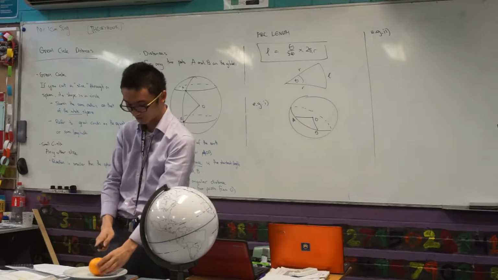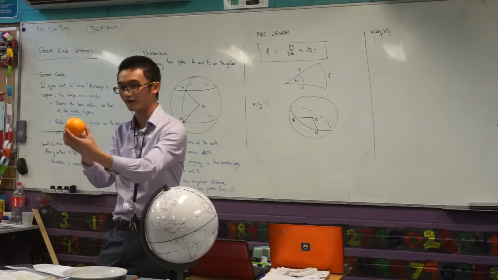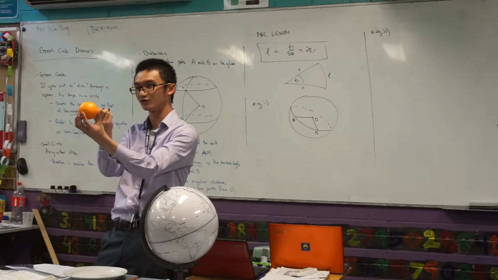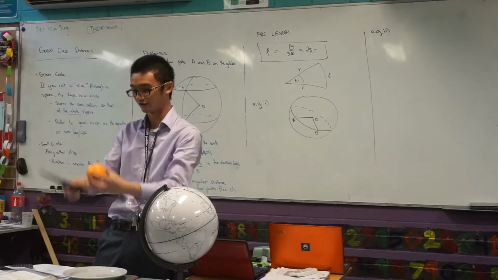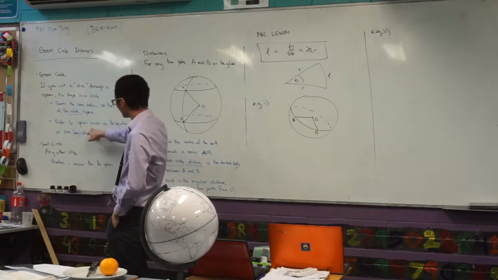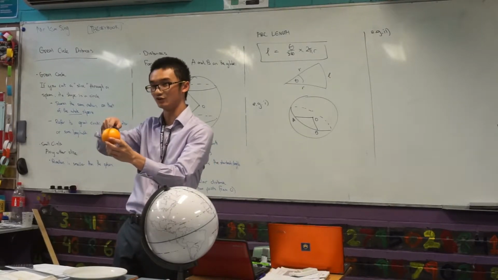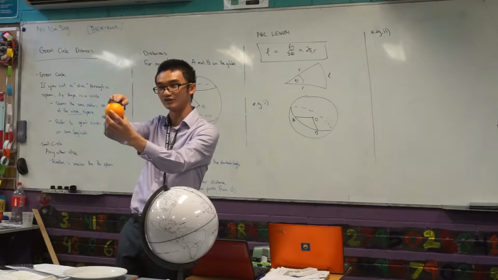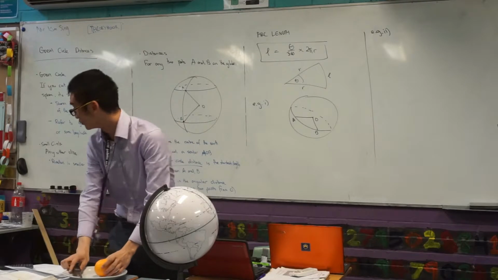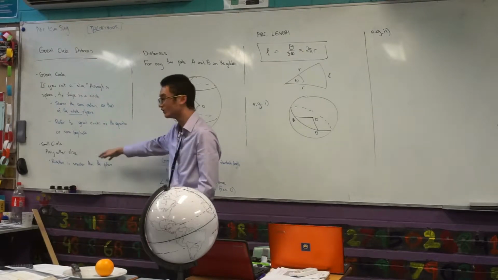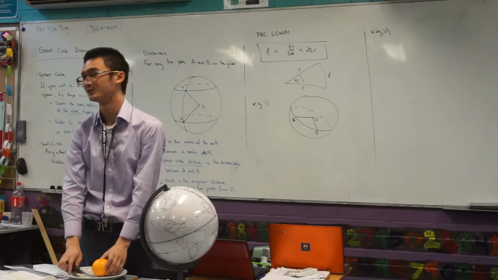Exactly. So I have to make a cut either straight down the middle, or if I'm cutting across, if you imagine this on the globe, what line would that be? Equator. Good. So I refer to the great circles as either the equator or any longitude, because the longitudes are the lines that go down, but the equator is the one that goes across. That's something really important to know. And any small circle, that's any other slice we can make. So if I just did a little chop here, that would just be a small circle.